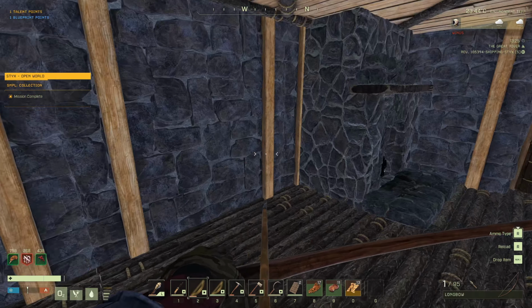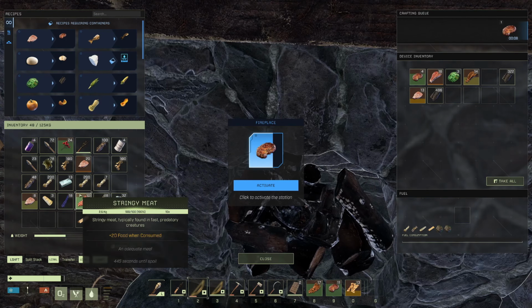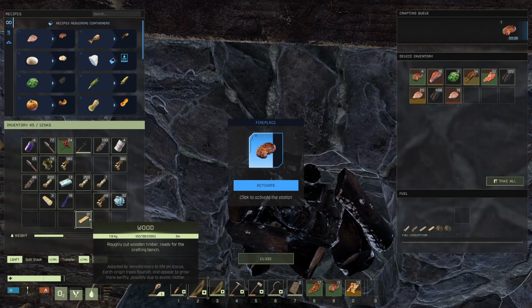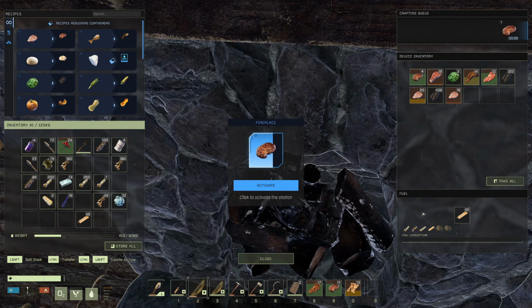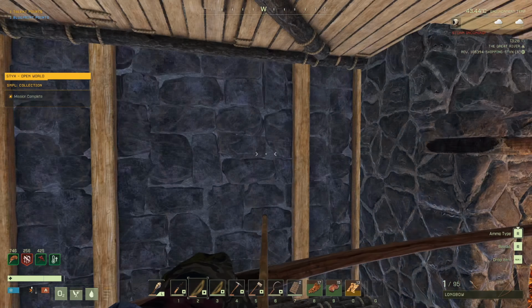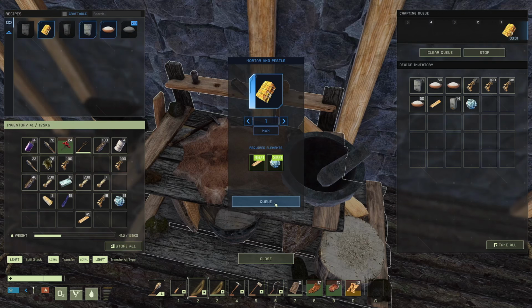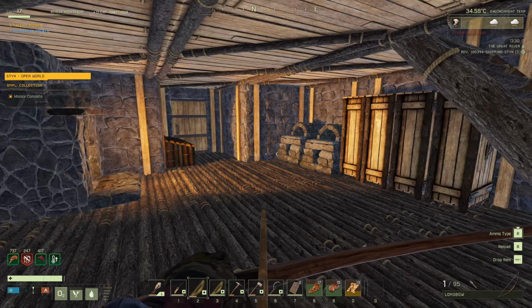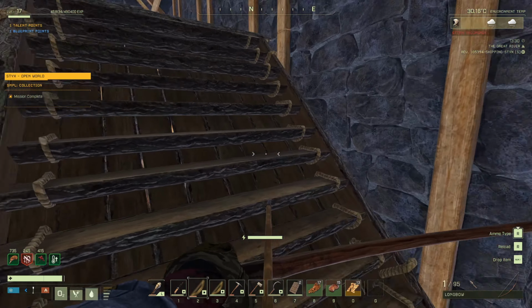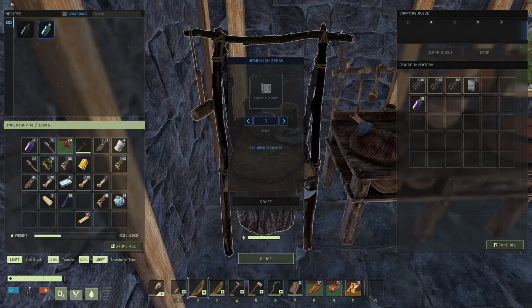Look at all this meat. This is ridiculous. This is a grand amount of meat. Throw all that in there. And most of that wood. That cooking. Okay, so we need one of these. And then coal, but I think there's coal in the herbalist bench. Yeah, antiparasitic.